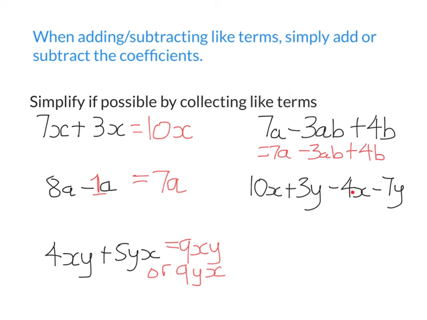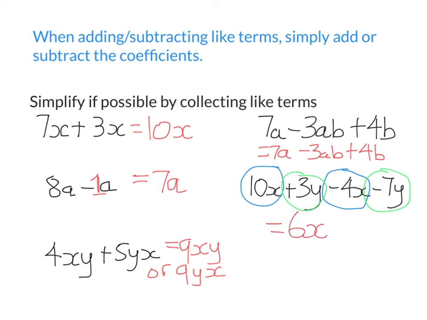All right, let's look at this example here. So now we have 1, 2, 3, 4 terms. When you have multiple terms, look for the like terms. So this term here and this term here are like terms. This term here and this term here are like terms. So what we're going to do is put the two blues together, collect those like terms, and then put the two greens together, collect those like terms. So the blues, 10x minus 4x. This is not 4x, this term, it's minus 4x. The minus belongs to the number and the letter after it. So 10x minus 4x, that just gives you 6x.